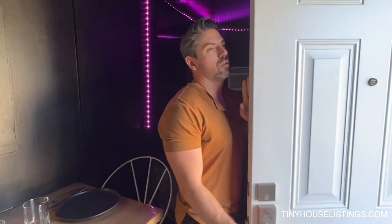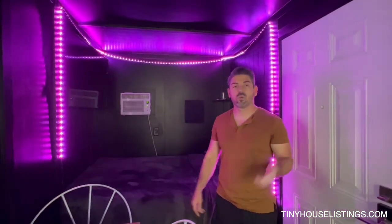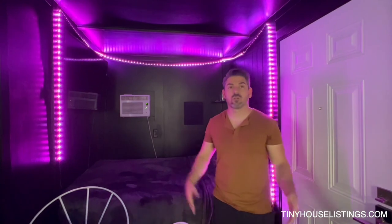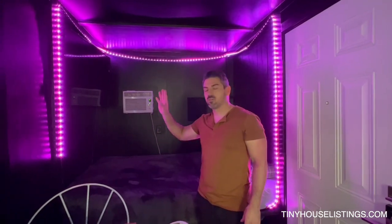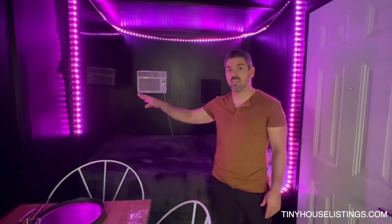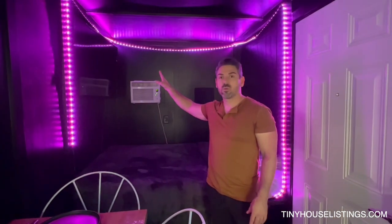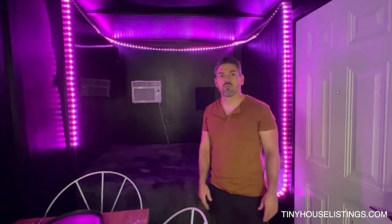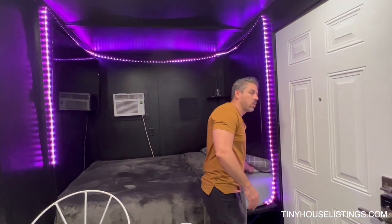I want to show you how good it looks during the day with all the lights out. If you want to be dark — whether you need it to sleep, work, or game — you have it completely dark inside, including the LED strip right here. This is one of my favorite parts because I like to game. If you don't want the LED strip it's not yet installed, so I'll take it out. If you do want it, I'll have it installed properly with no extra lines or cords, and of course it's all remote control.